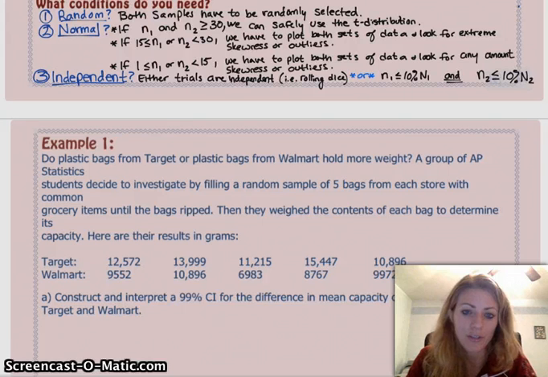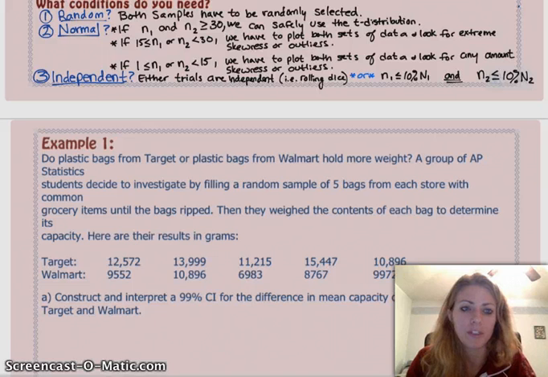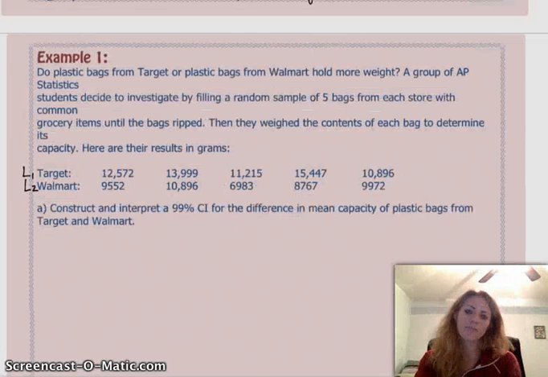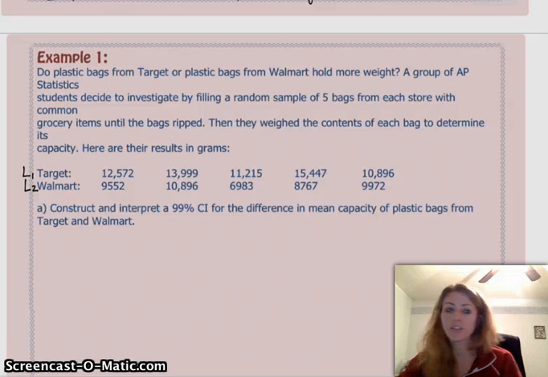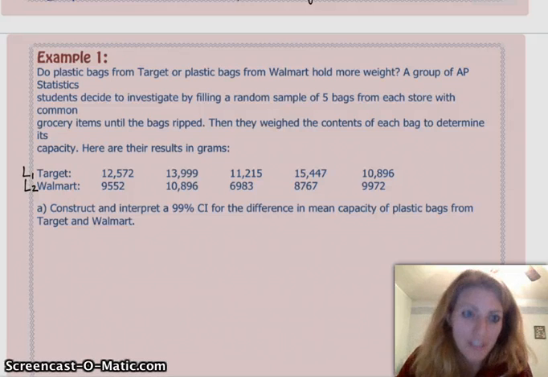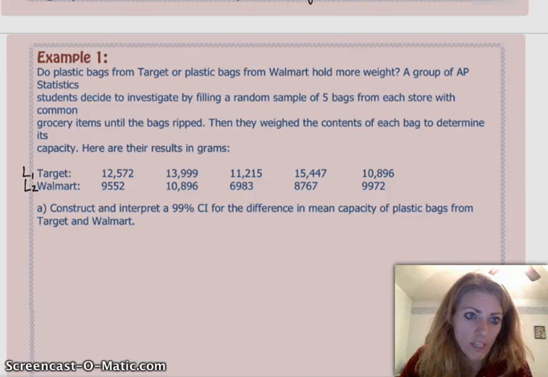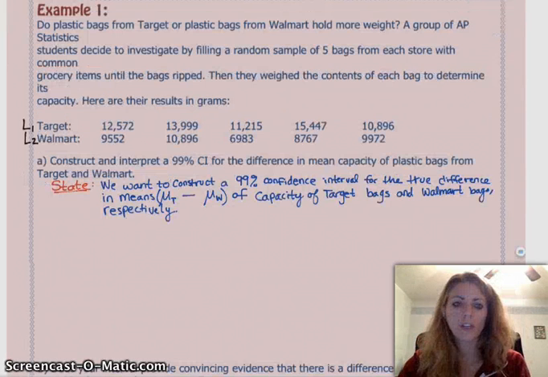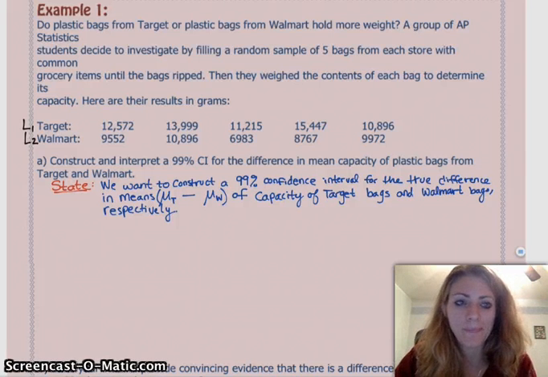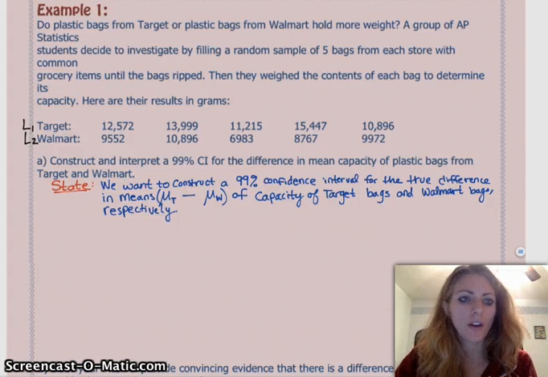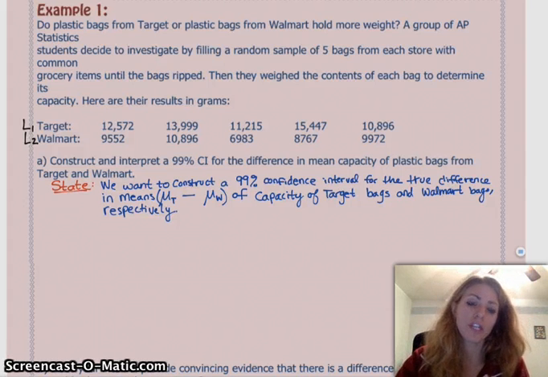So, step one, enter both sets of data into list one and list two in your calculator. I'm going to put Target in list one and Walmart in list two. I have put it in my calculator. Hopefully you have as well. And I'll show it to you later. But for right now, we've got to make sure we stay planned to conclude. So, let's state what we're going to do and everything else that we have to do. So, you want to state something along the lines of what you're going to be doing, what your confidence level is, and then state what your parameters are. Then we want to plan. Check your conditions.